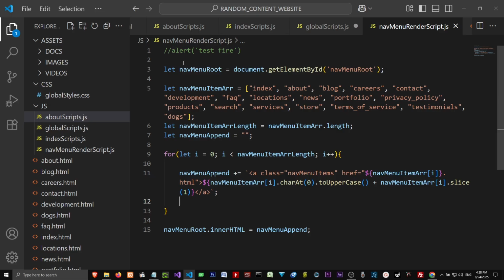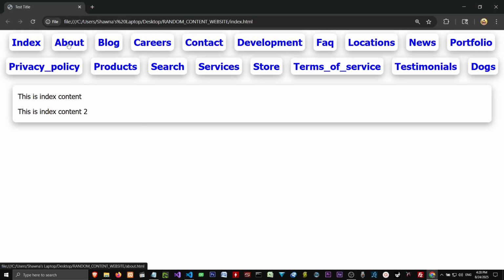And we learned how to use JavaScript to write really efficient code that allows us to modularize our code, so that we can render out things like our nav menu that has a lot of repetitious code.